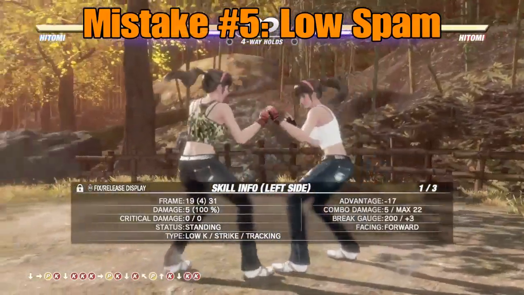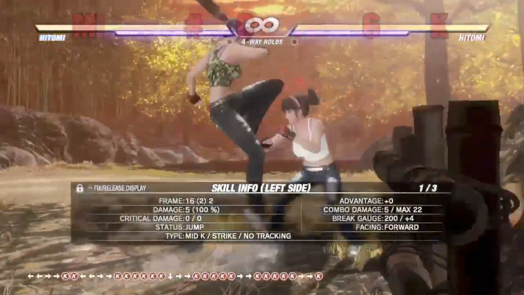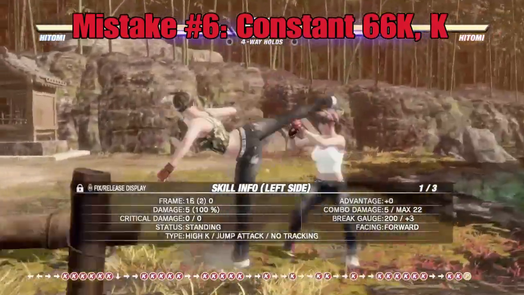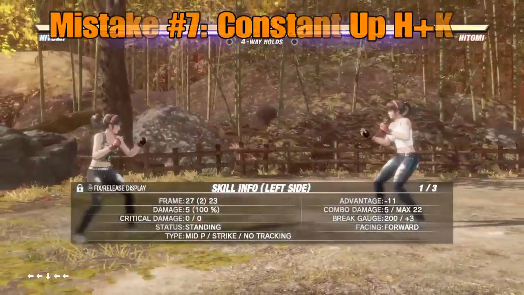Spamming lows, we all know this one. If you've been playing for a while, people will do this. Yes, she is unsafe, so limit how you use them and use them carefully. Constant 66KK, that second kick is reactable and the first one's unsafe, so you might want to be careful and watch how many times you do it in a fight.